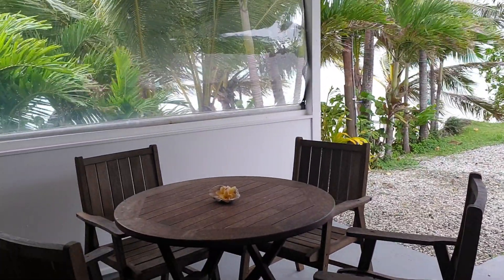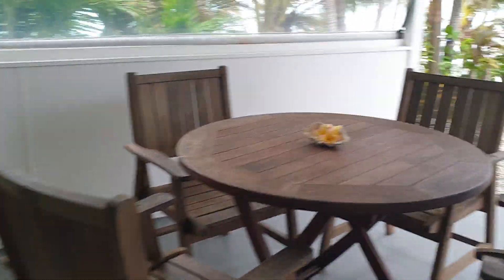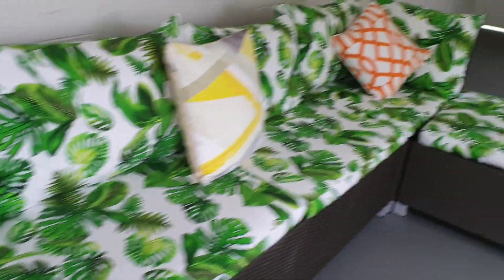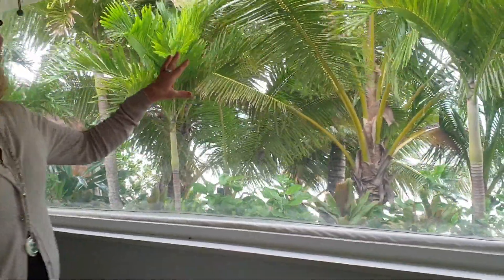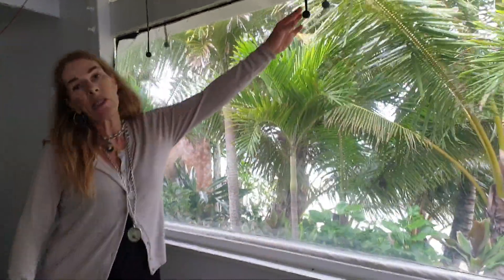And here's living room number two — a room with a view. These plastic blinds, we've got them down at the moment to show you because it's much nicer to see them down and clean, but they just roll up. It's a little breezy today, so we keep these down, but you've still got a view of the lagoon.